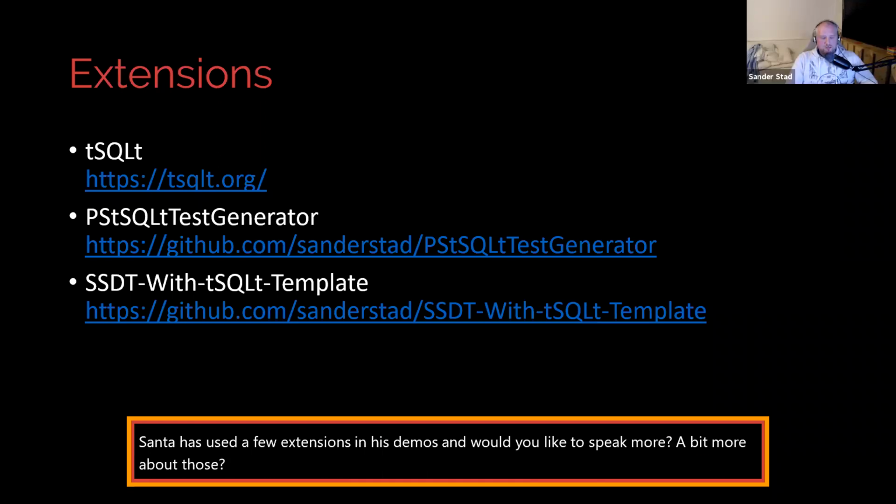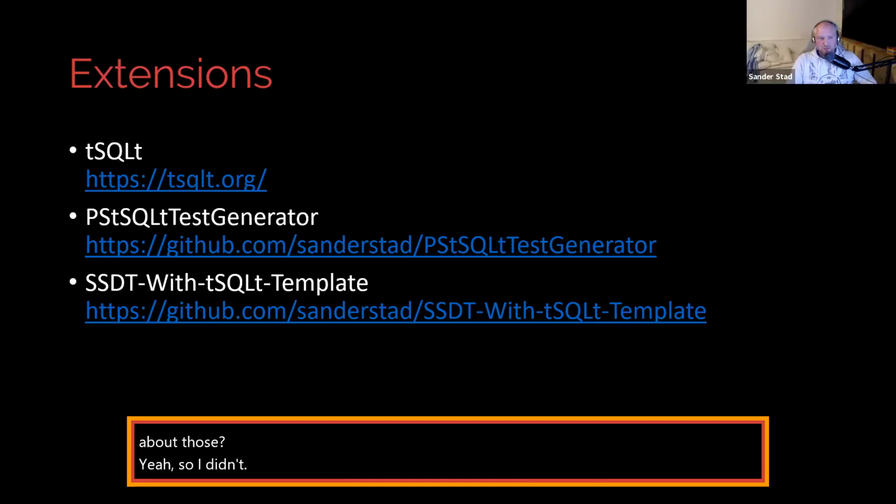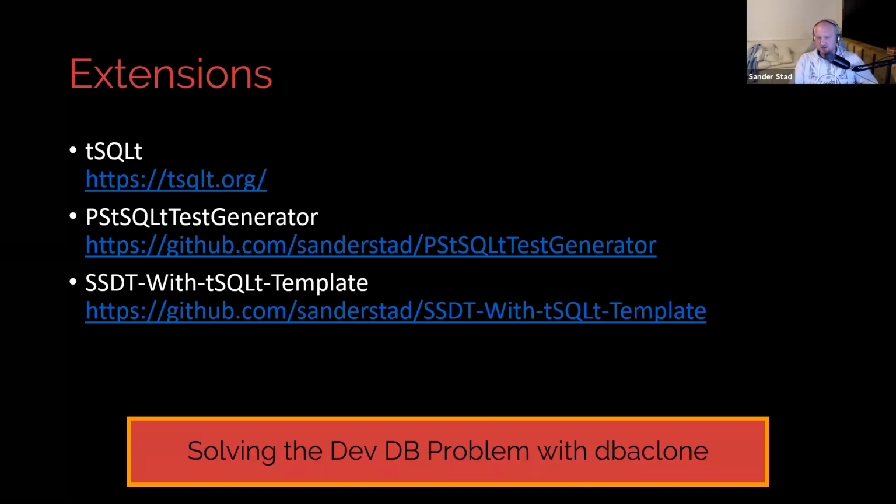Yeah, so I didn't actually demo the tsql tests running, but that is in one of the scripts that you can actually download as well. If you run those, it runs just the tsql tests and shows you that they're all successful. You can use the DST-SQL test generator, which is, by the way, also on the PowerShell gallery. So you can just install that using Install-Module.